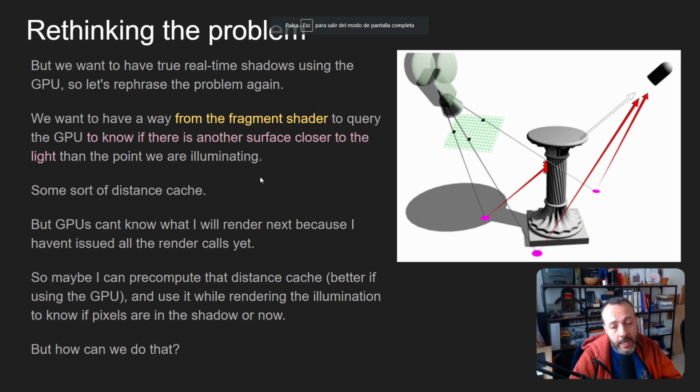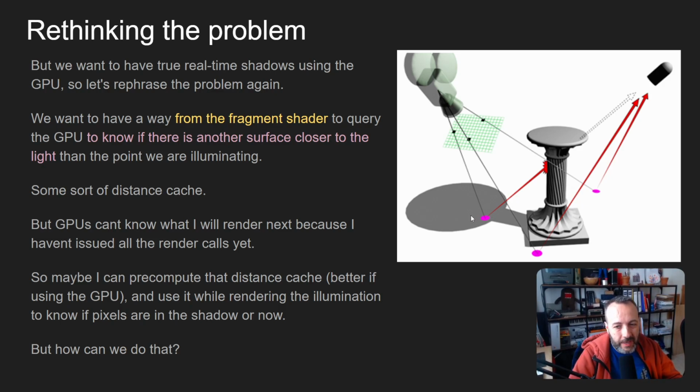The idea here is, given a point on the 3D wall, we want a way to query from the shader, because we are illuminating from the fragment shader, if in between this point and the light there is any geometry in the middle. If there is geometry, we don't apply the illumination. If there is no geometry, we apply it.